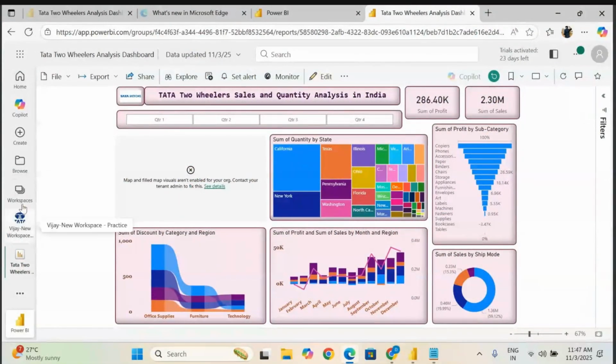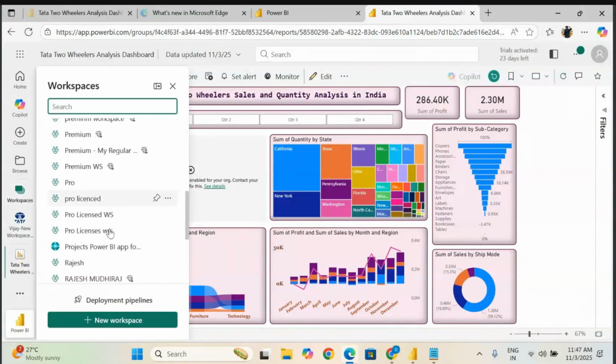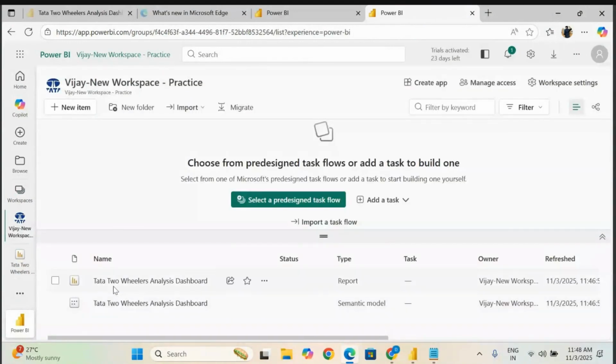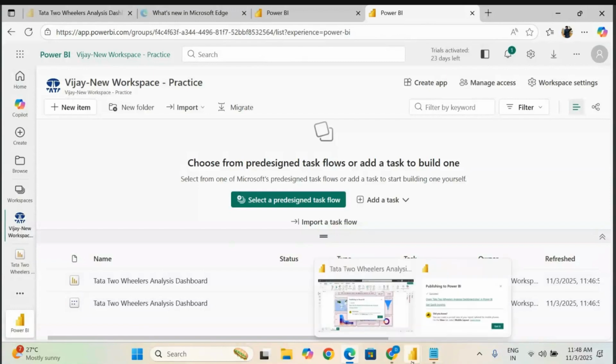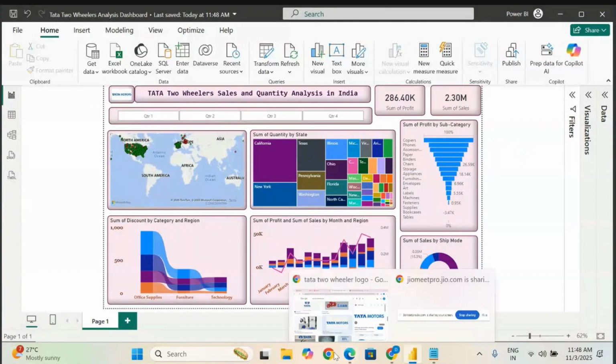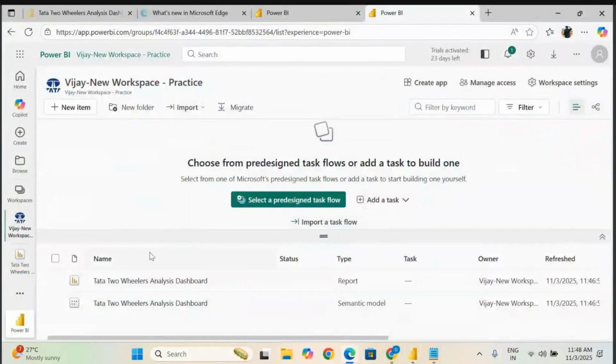We have sent it to the Tata workspace. Go here, check it in your Tata workspace. Click on it, and you can see, observe. Whenever you publish, we have published only the dashboard from here. That is the interview question. Whenever you publish a dashboard or report, whatever the project might be, what can we see in the Power BI service? You are not only going to get the report, which is the icon like this, observe. You will get the data as well. This is the data. Whatever you have used for that visualization, you will get the data also along with your report.